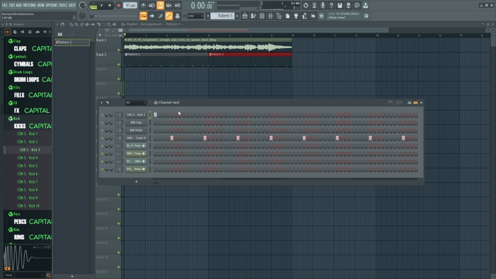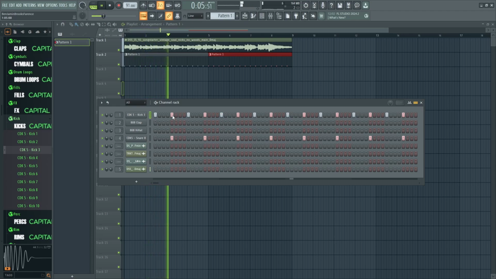Then from there, with the kick, you have options on how you want to do it. You could do it on the first and third, and this gives you a very stable backbone. Or you could even do it four to the floor, one every beat. It's a very danceable beat. It's very solid, really easy for the listener to lock onto. But once again, it can get a little stale, a little repetitive, and that's really what we're trying to avoid when we're initially starting with a sample, so I'm not going to do that.